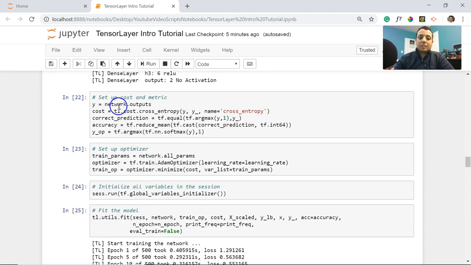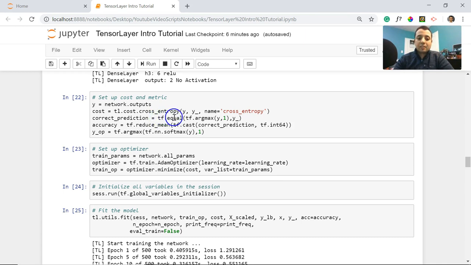From there, we're going to set up the cost and metrics. So we set y equal to the network outputs that you would get. The cost slash loss, you're setting up to be the cross entropy between the network outputs and your placeholder values. Now again, typically because this is a binary classification, you should technically use binary cross entropy instead, and it does have that option. But I wanted to design it this way so that it's related more to the documentation when you want to follow that. And also in case you want to apply this to a classification problem that has more than two potential outputs or classifications, this way you don't have to recreate new code.